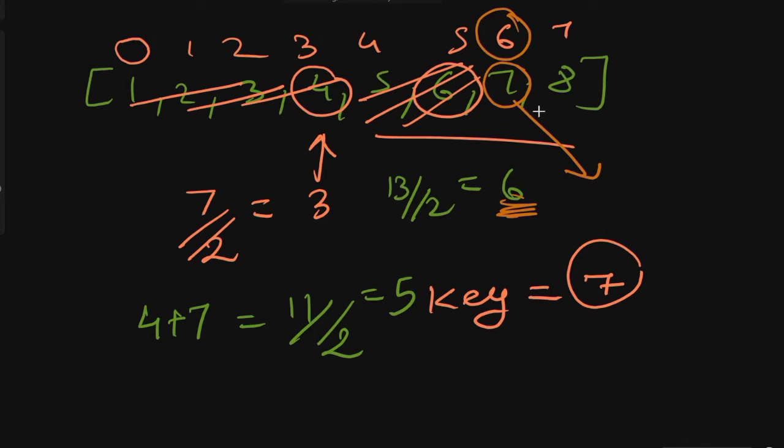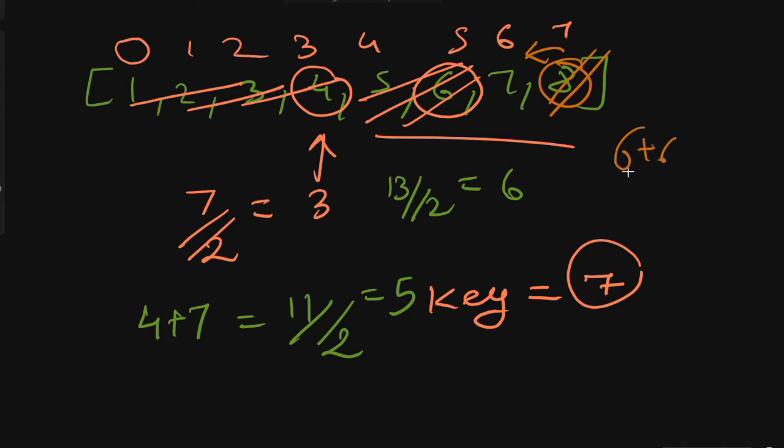If this was not the case, if in some hypothetical condition, somehow 7 we got as the midpoint, then what we would do is we will ignore this and go to this point, because the right part from the middle element we don't need, because the value will not be there. Then we will again come, we have got only one value, 6 and 6. So 6 plus 6 divided by 2 would give me 6. I will again check if this element exists or not, and yeah, it exists. So this was the basic case of how this should work.